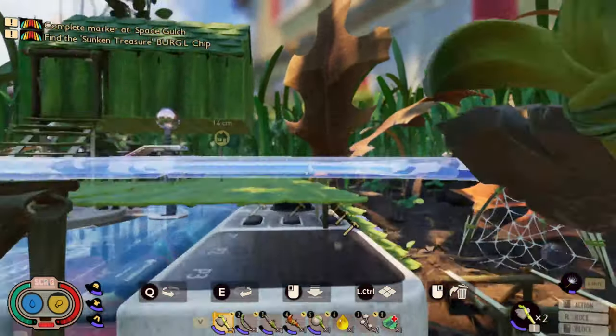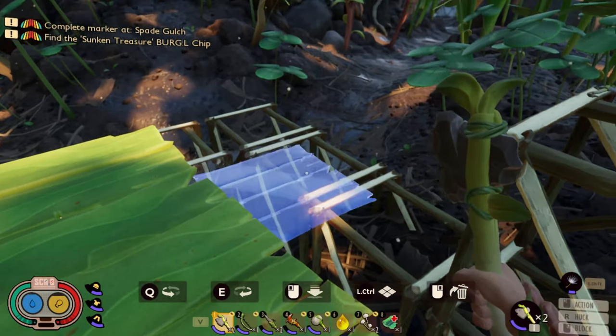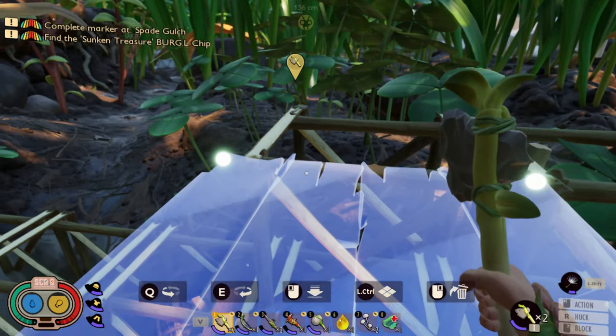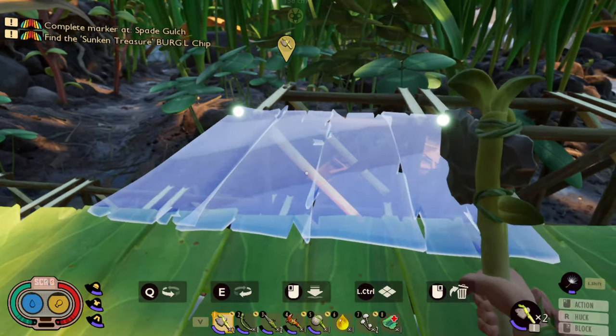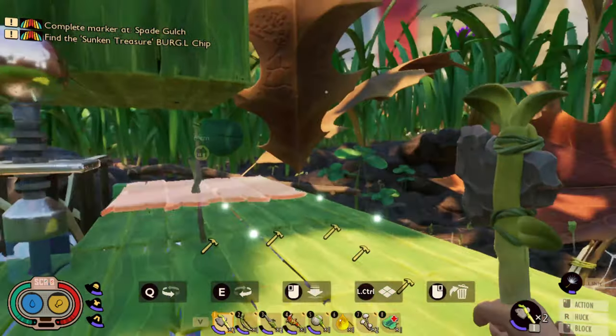Oh, it's up there. See, it's E that I want to hit. But I keep hitting R on accident because I thought R was the one that's supposed to be the one that you can rotate with. Should I build out there? I don't know.